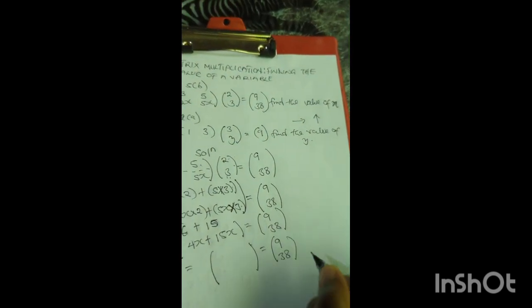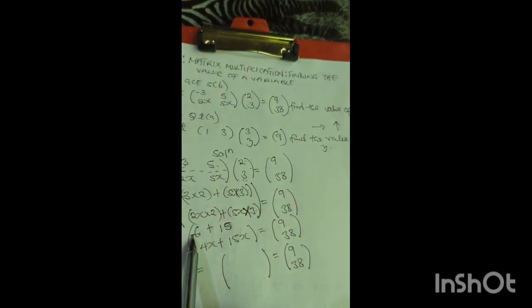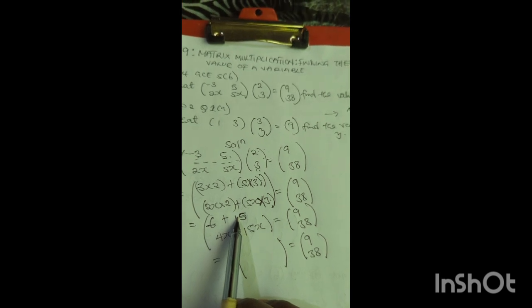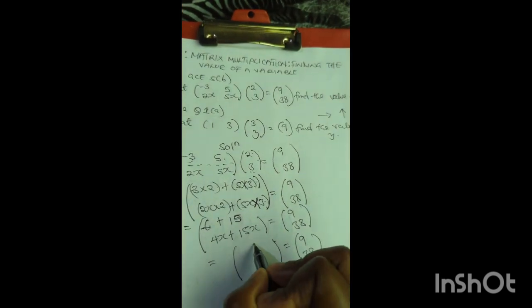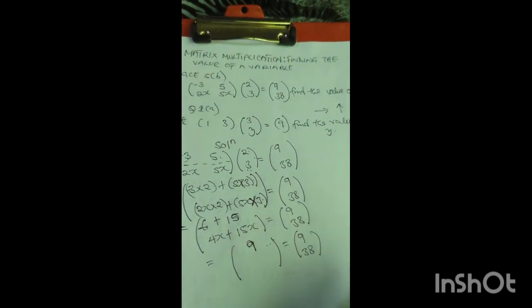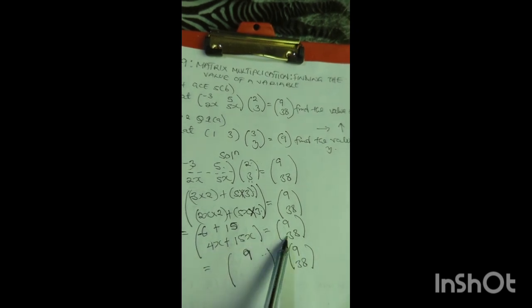Okay. So what is negative 6 plus 15? Remember, different signs, you subtract and get the sign of the bigger number. So which number is big here? 15, and it's positive. So our final answer will be positive. 15 minus 6 is 9. Okay, so you see 9 is equal to 9 here, meaning we're on the right path. Then now what we need to solve is this plus this is equal to 38.